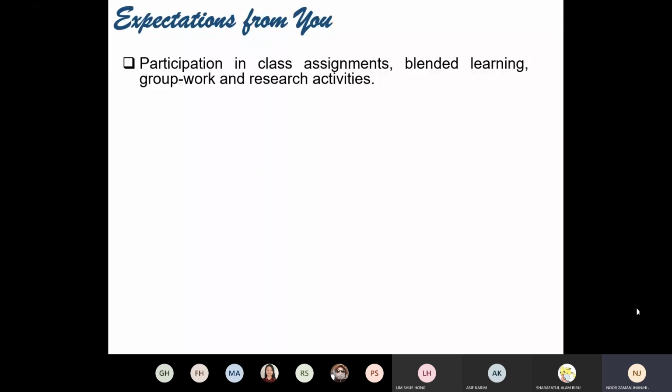The most important point is your regular and timely participation. Try to be available for the class 5 minutes before. You noticed that we started 3-4 minutes late because the number of students was low and this was the first class, so we were waiting so that others could also join.